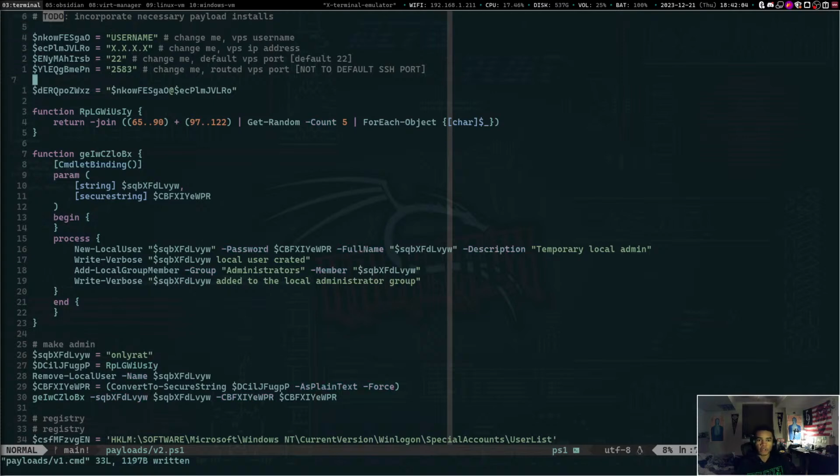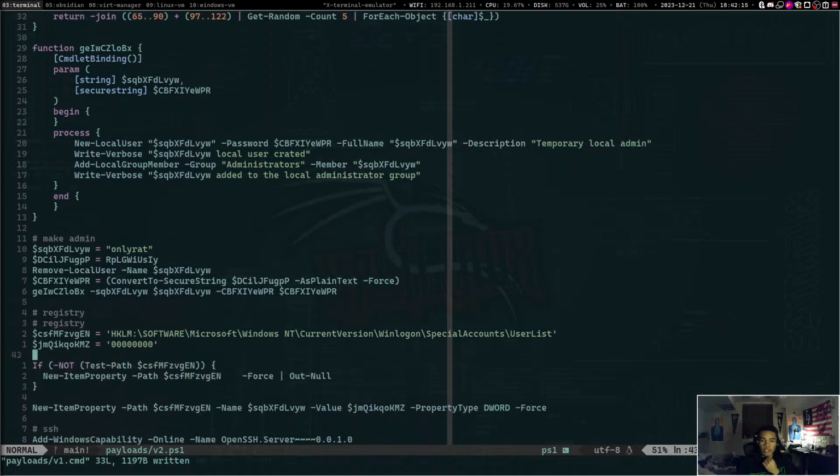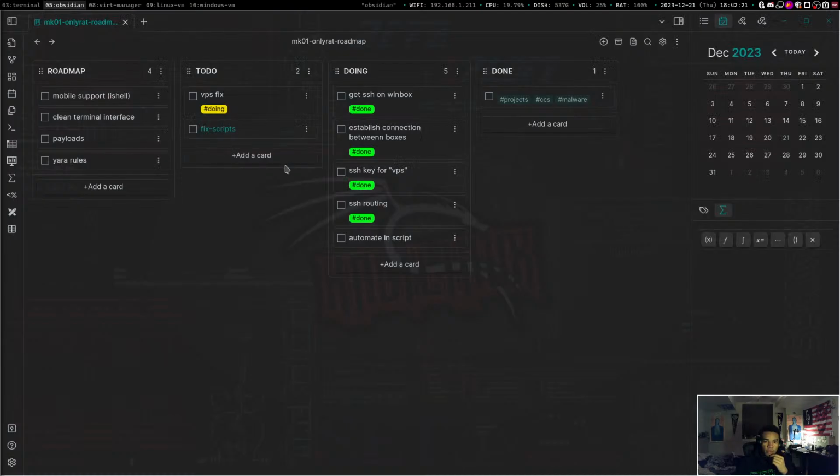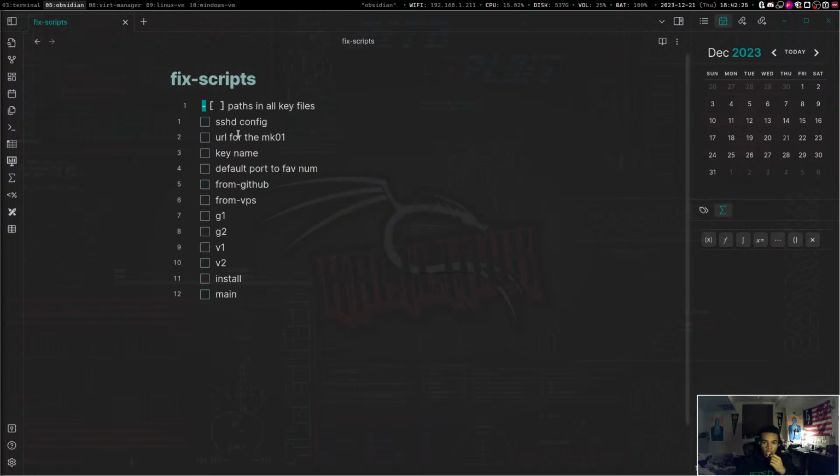Over here, we'll keep 2583 as the default, and then we need to change. Let me keep track of my Obsidian while I'm doing this. So we fixed the main, fixed v1.